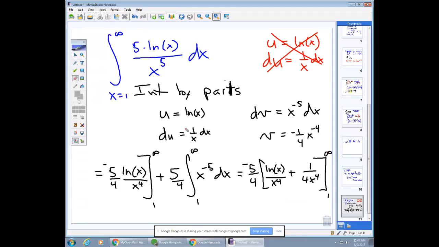What's happening with this first fraction as we go to infinity? Is x to the 4th going to be growing way faster than the numerator? Yeah, so this is going to go to 0 for the top boundary, and this clearly goes to 0. So now we just have minus plugging in 1 there, and that clearly looks like a real number. So this limit appears to be negative 5/4. And then we're going to have a minus each of those guys. Natural log of 1 is 0, so that's gone. So inside I'll have a negative 1/4. So it looks like the limit here is 5/25.